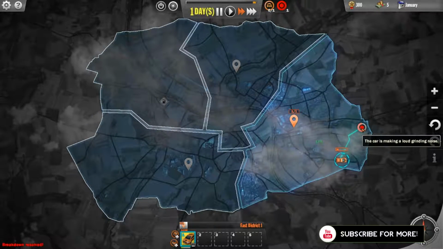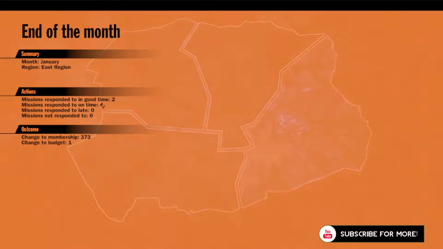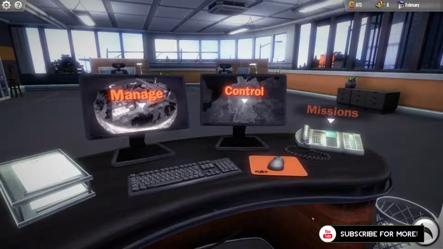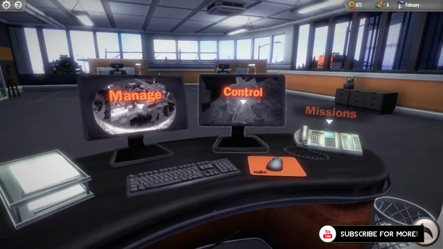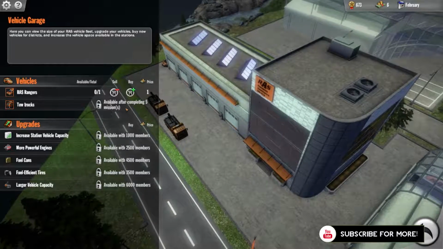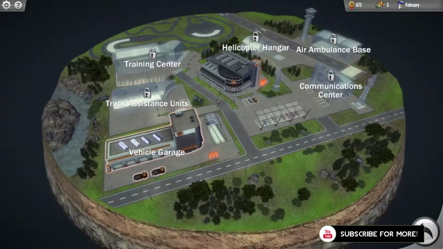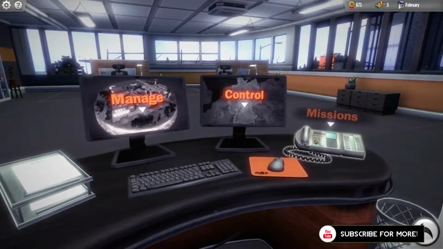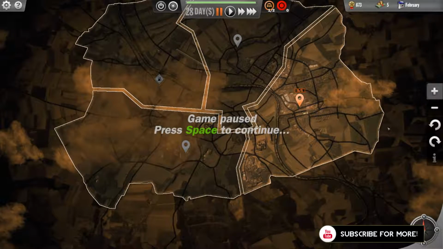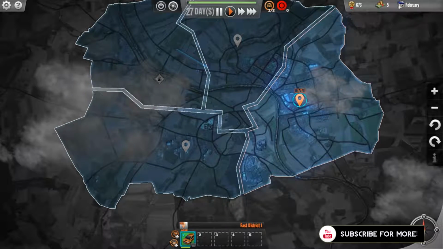Only 3 days to go. Okay, end of the month. Two in good time, four on time. Oh, we've got 373 new members. Oh, excellent rate. Do the next mission? No, need 700. Yeah. Buy another one. Okay, we're gonna have to go again. Great station vehicle. Oh, okay. Now you're still at the one.